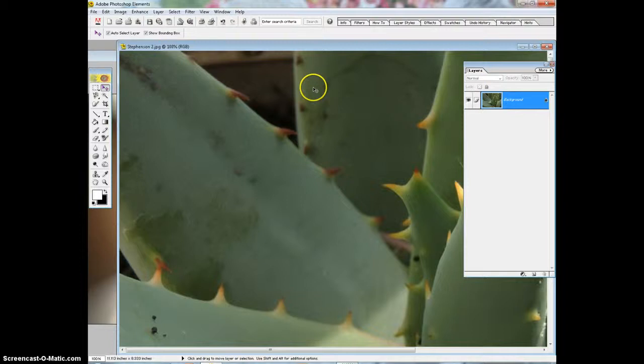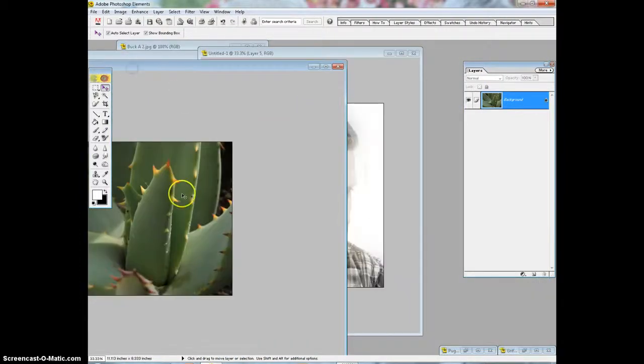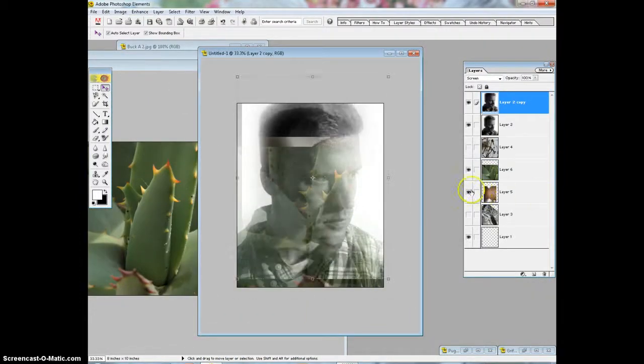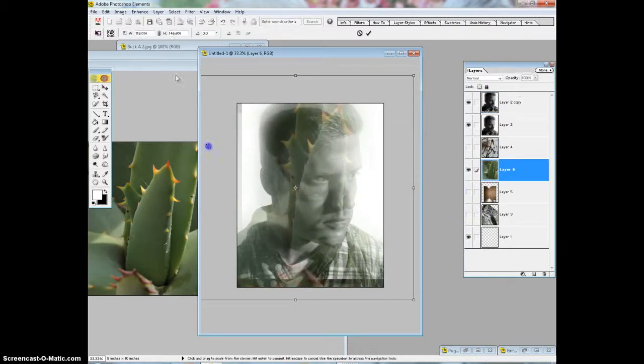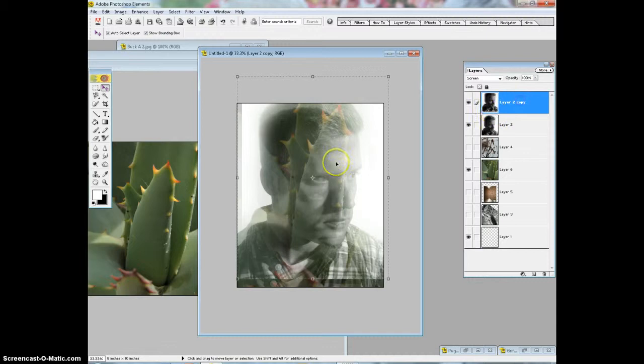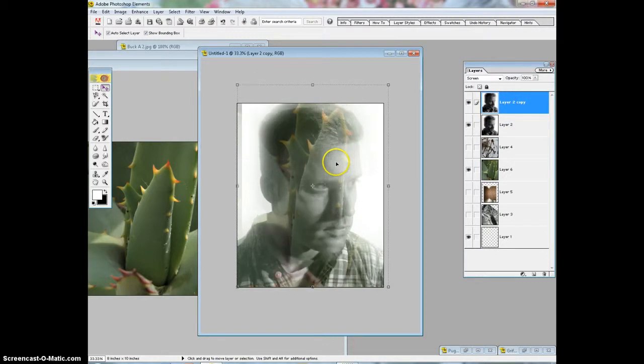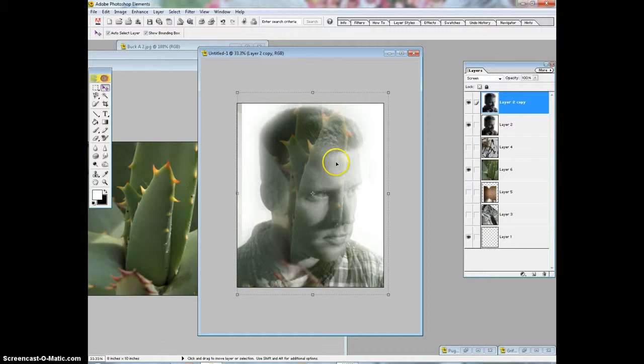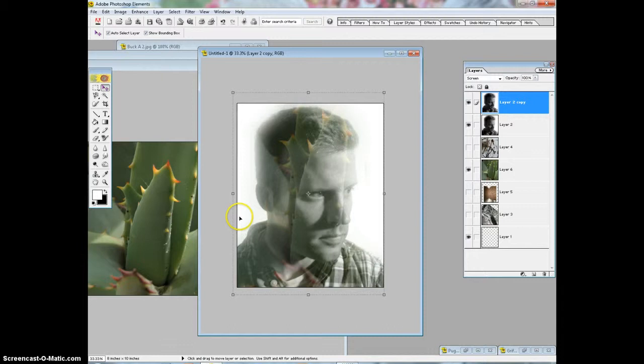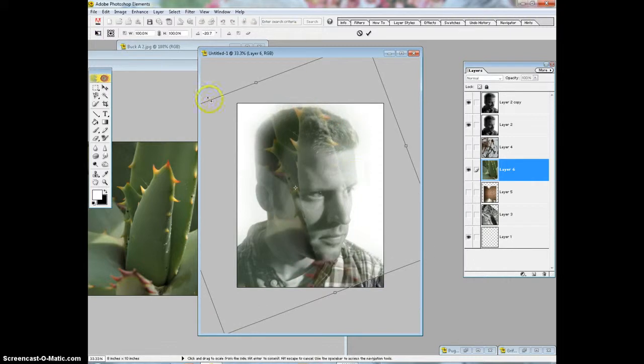And obviously you can play and play and play and try different things. And drop that in. Let's hide that layer and choose this layer and move that around. And then move this back down because I accidentally moved it up. Line that back up like so. Got a little double vision. There we go. And then with the green showing in behind it. And of course you could adjust the layers and contrasts and all those fun things too, and try to get the cool things happening that you're trying to get happening. But we're going for the double exposure. Nice clean looking background, either light or dark, and things like this.